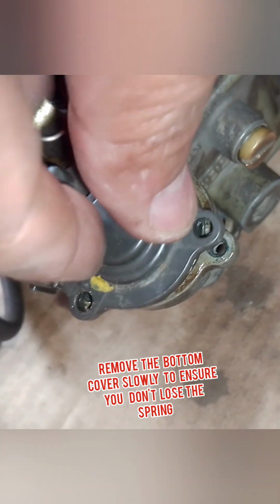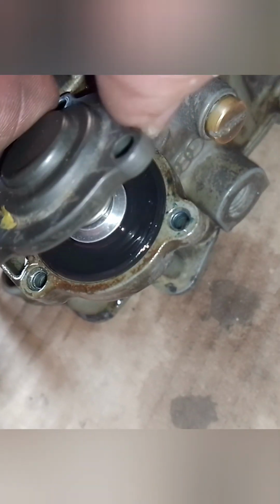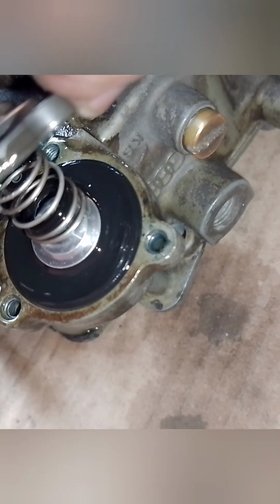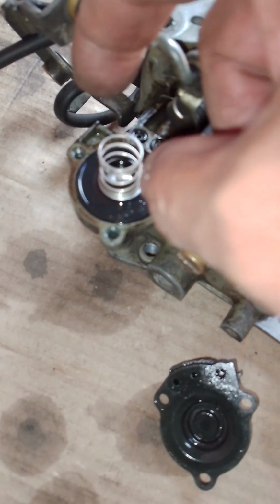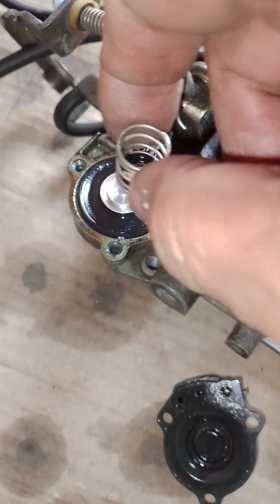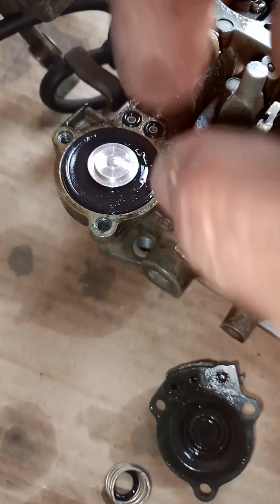It looks like this when you take it apart. There's a spring underneath there, and the diaphragm you can see. Now you take that out and you replace the diaphragm. This is the bottom section, and this is the spring, and there's a rubber inside there. It goes on top, so make sure you put it back the same way you undid it.